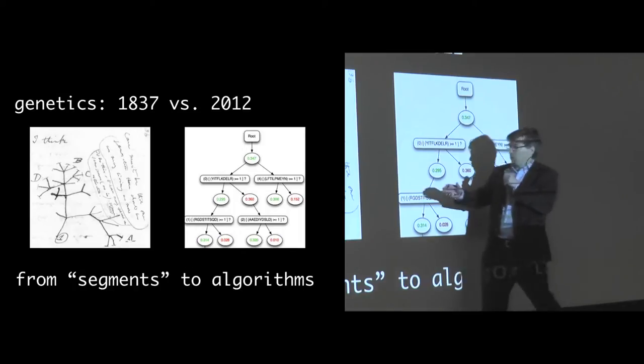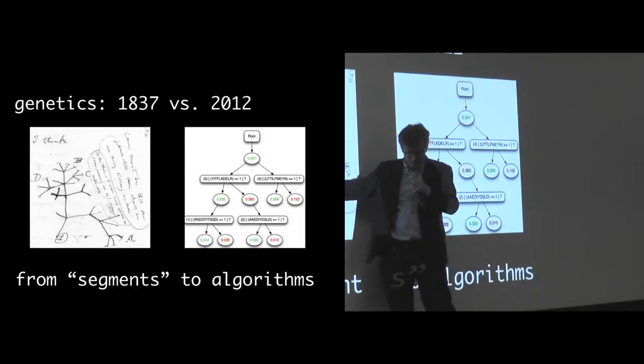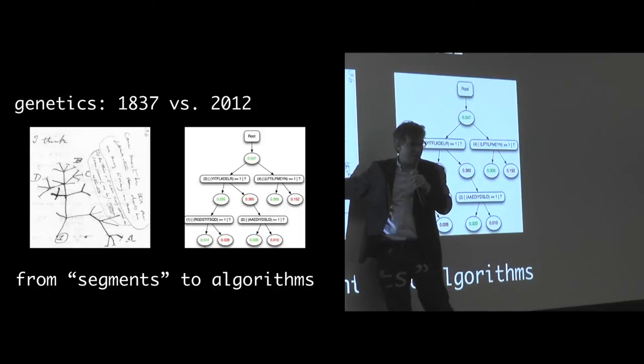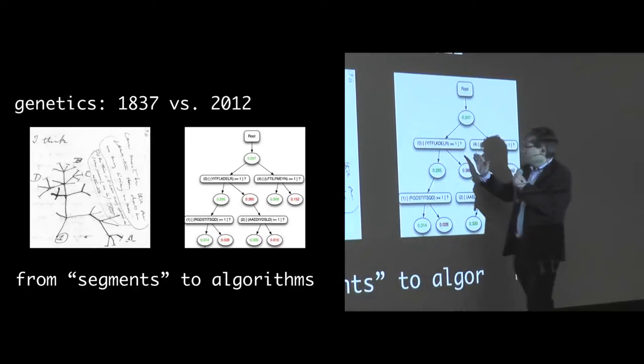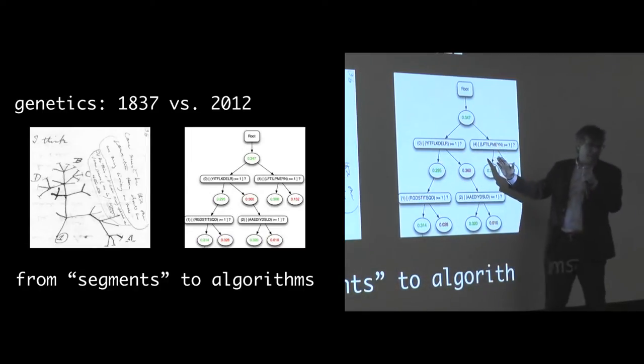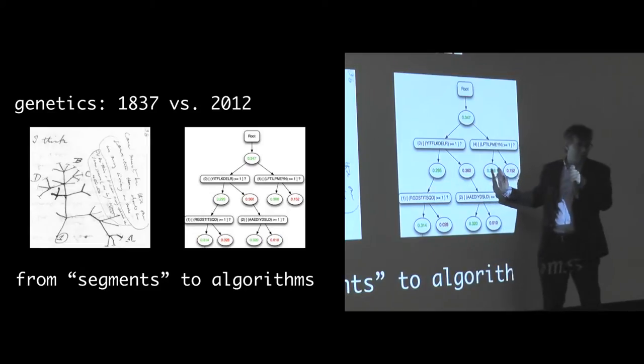And there's a lesson here from Uncle Vladimir, from Vladimir Vapnik, as he likes to say: don't solve a difficult intermediate problem. Vapnik likes to talk about not doing density estimation and inference if you want to do classification. You should just do classification. So we didn't try to build a tree. We just asked, can you build an algorithm that tells the difference between pig viruses and bird viruses?